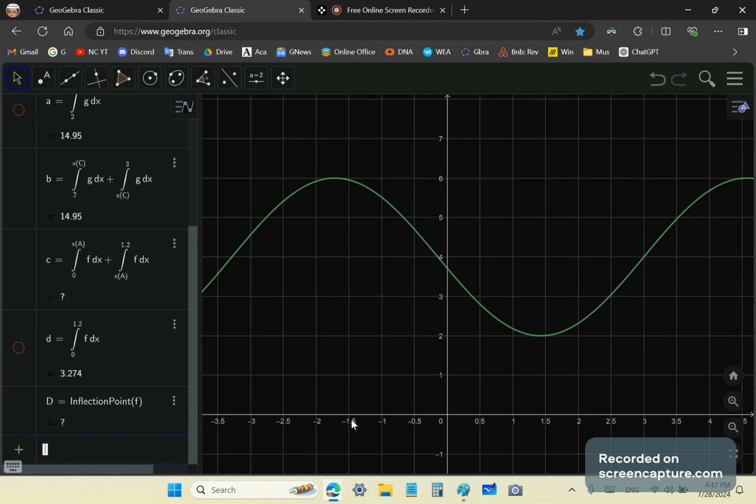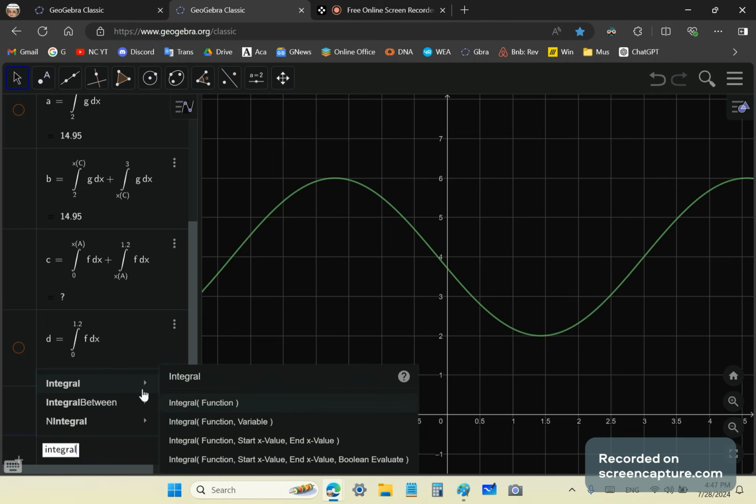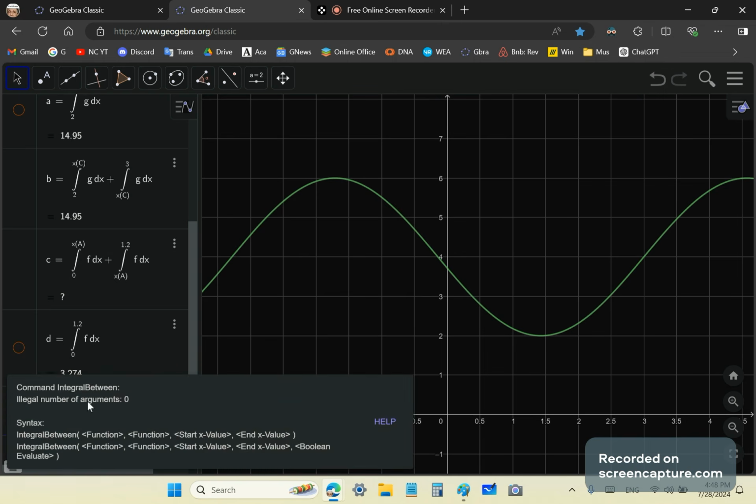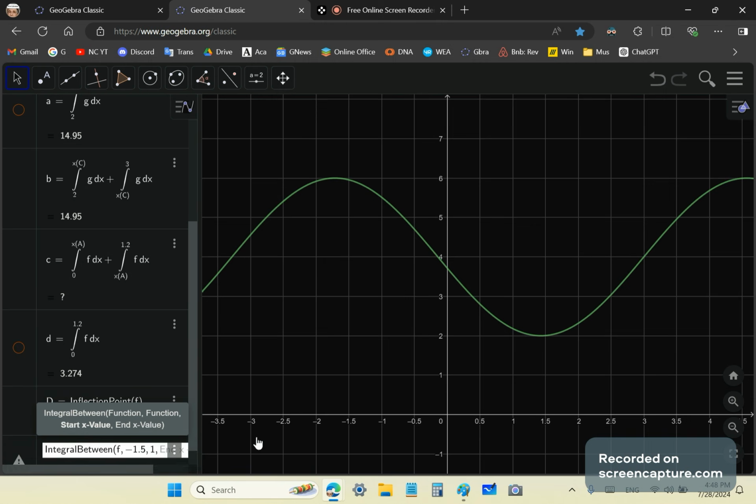So if you had to take the area from minus 1.5 to, let's say, 1.5, so you'll say integral of f from minus 1.5. Let's make it to 1. Doesn't really matter. Now, what did I do? I think I entered the wrong number of variables. Okay, let's try this again.